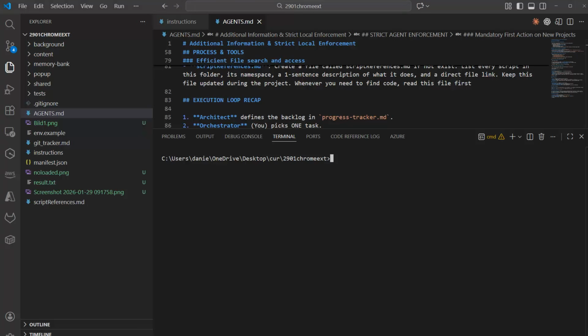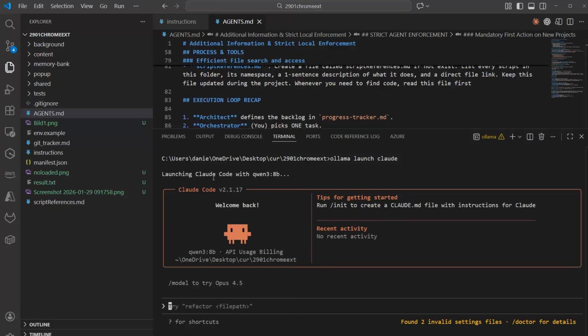At first, if I go to my terminal, so in the editor of your choice, normally you would just type in Claude, right, to run Claude, and maybe you add additional flags like dangerously skip permissions or something like that. So instead of doing it this way, we can also write it now like Ollama launch and then Claude. And if we do this, press enter, you'll see that now Claude is launched with, in this case, my default model, which is Qwen 3, the 8 billion version.